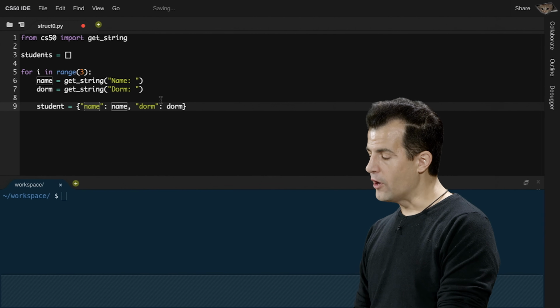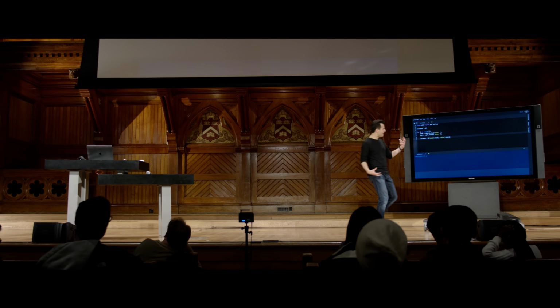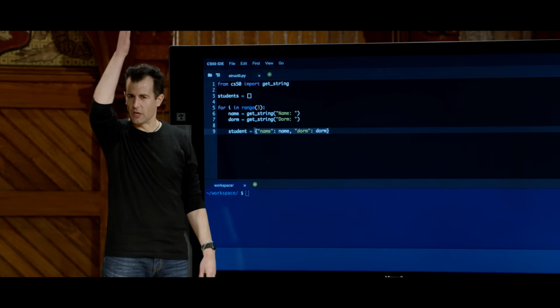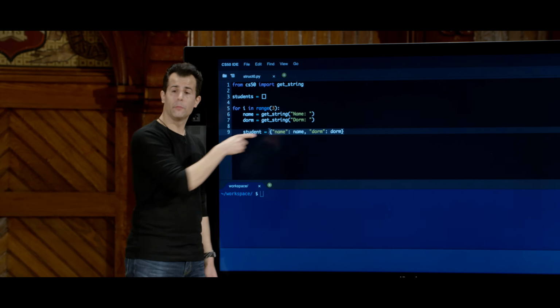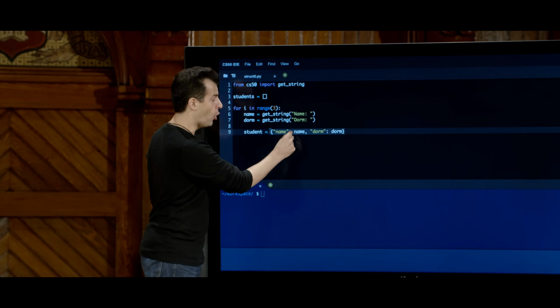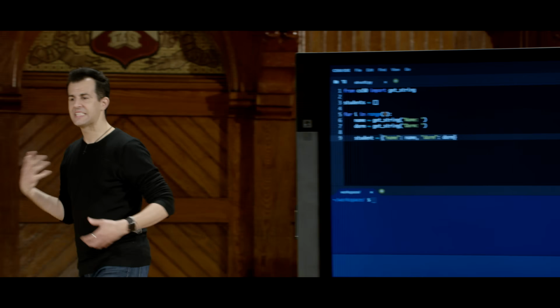But if you want a very generalized data structure that isn't just a list of values from left to right, but has metadata, a key, or like if you think of a spreadsheet, a column name called name and a column name called dorm, each of which has values, you just use curly braces. And you put the keys in quotes and then a colon. And then if you've got multiple keys, you just put a comma. So it's a little cryptic, but this is just like a container, a hash table that contains words and values. Now in pset 4, when you implemented speller, you actually just said yes or no is the word in the dictionary. But you certainly could have stored more information instead of just Boolean values. You just tended to not need to do that.